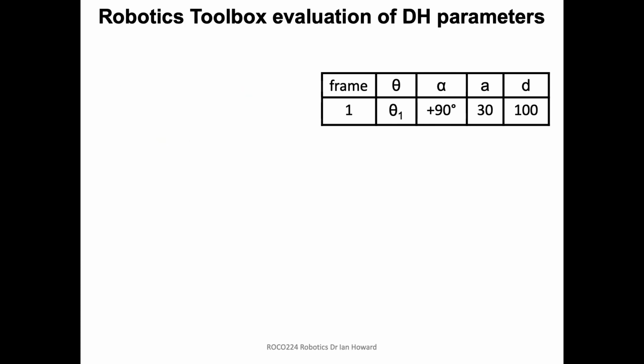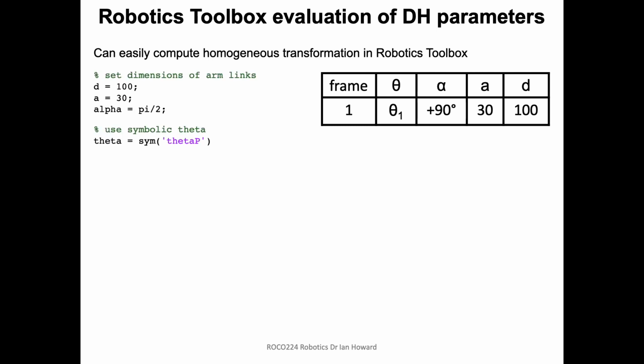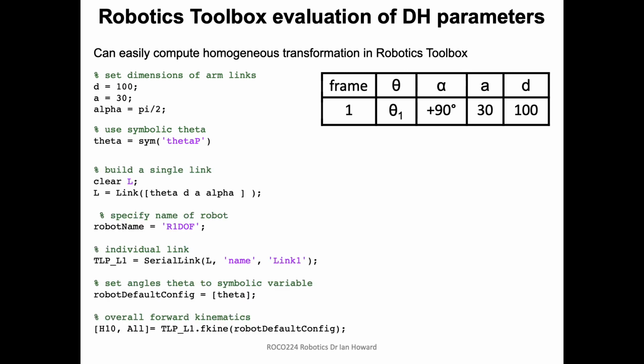There is a third way, and you can use Robotics Toolbox. So you put your values in again, like this. Basically, you build a single link, and do look into the help on the Robotics Toolbox. Link is a command to build a link. It's normally used to build all the links in a robotic arm. I'm just building a single link corresponding to this particular frame that I'm analysing. I'm calling it R1, so it's robot 1, a 1 degree of freedom robot.